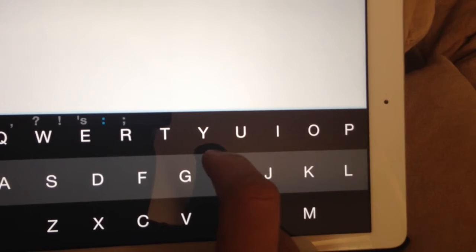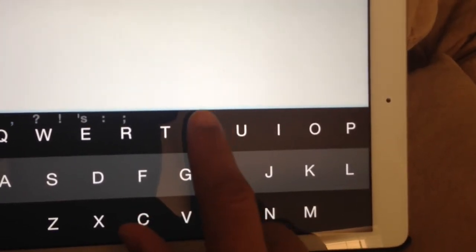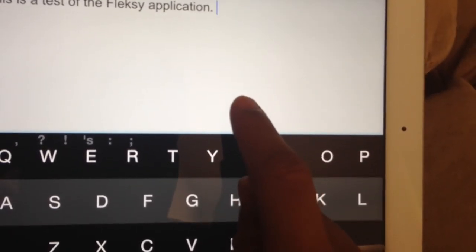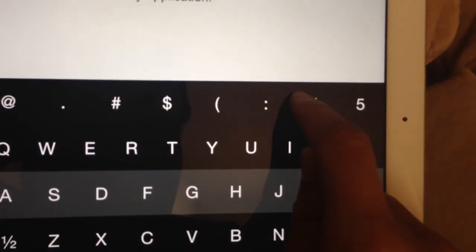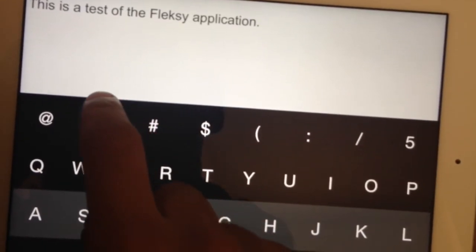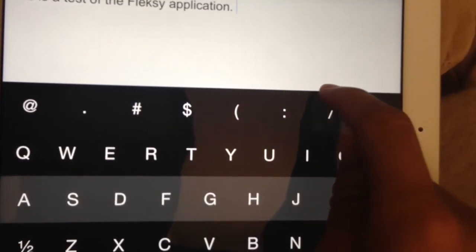Colon. Is this colon funny? Apostrophe S. Exclamation mark. Question mark. Comma. Period. And if you want to insert more punctuation that isn't there, you tap and hold right above the top row of the keyboard. Slash. Colon. Left parenthesis. Dollar. And I'm just moving my finger horizontally. Number. Dollar. Left parenthesis. Colon. Slash.